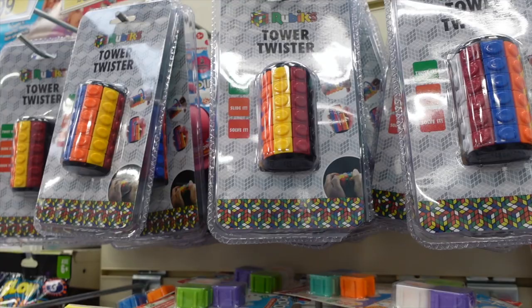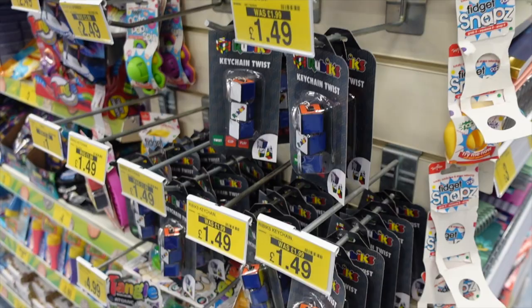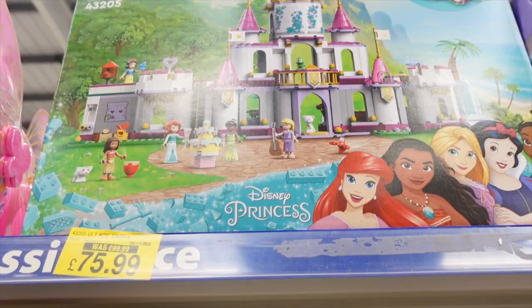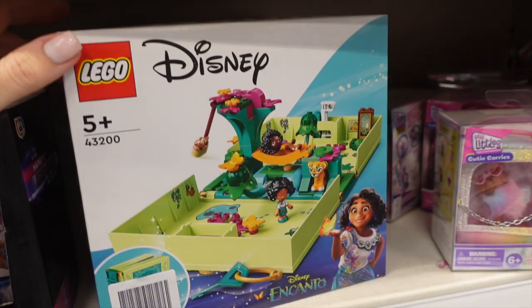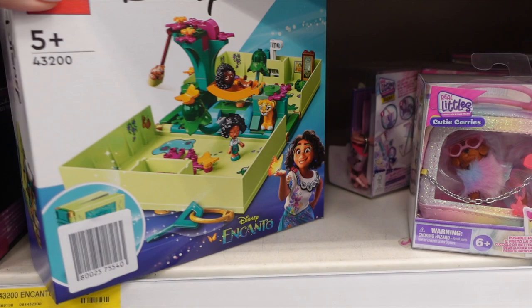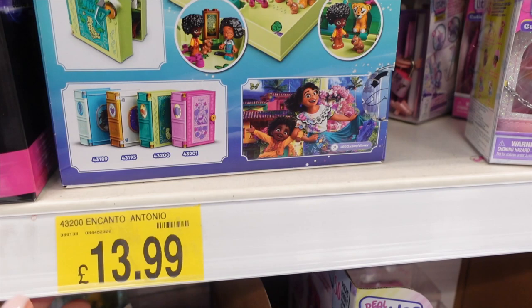There's a big Disney princess castle in Lego — down from £89.99 to £75.99. They've also got this Lego Book of Bruno. The girls have had these before — they kind of fold into little things like a Polly Pocket, but out of Lego. That's £13.99. I might have seen those slightly cheaper at other places, but they haven't always got them in stock because Encanto is so popular at the moment. They've even got advent calendars already in stock and I'm just getting ready for Halloween!